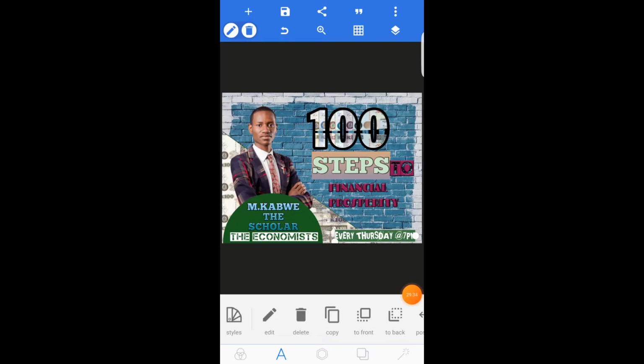Isn't this nice? Let me actually put it there. Now there's one item that I have not been able to use. Let's see. What item is that? This item.